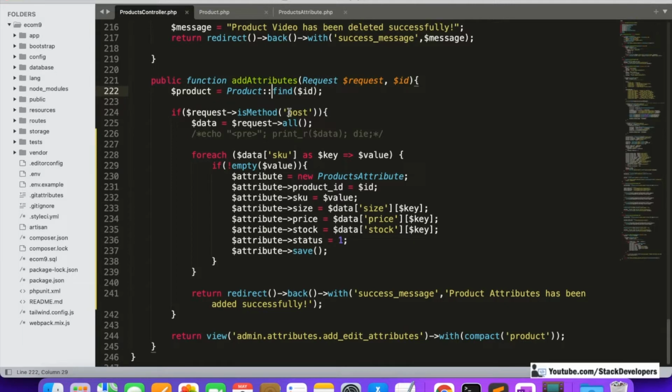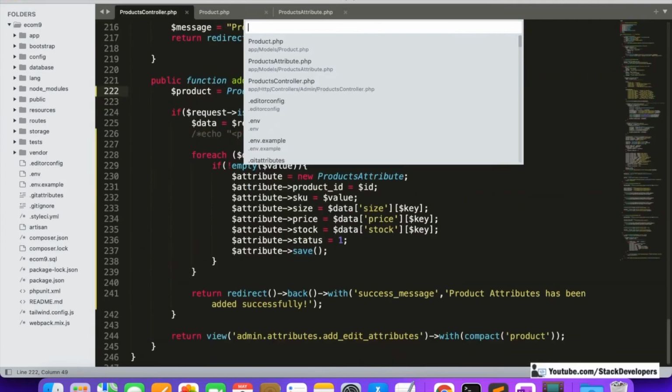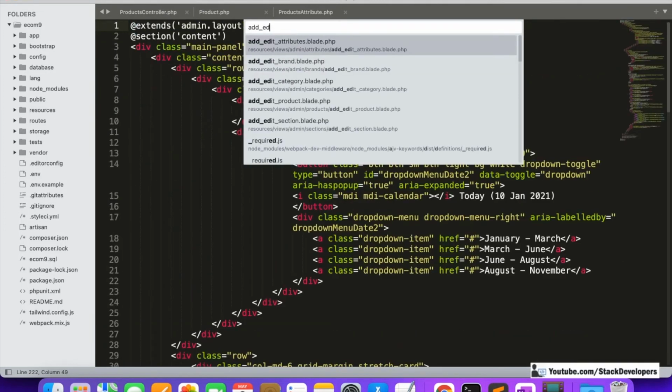So we can add here with attributes. And one thing more we can do here, we will just add the selected data here, like we can see in that page, add edit attributes.